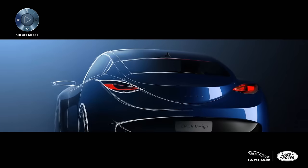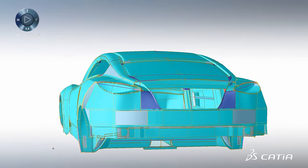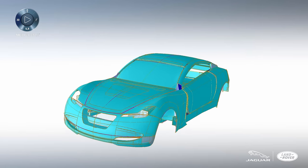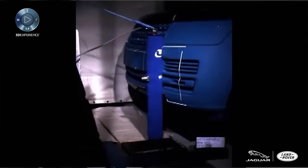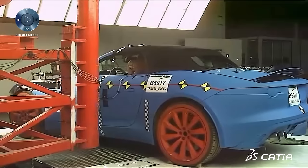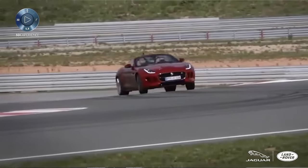We are using SFE at the concept stage in a multidisciplinary approach, and it helps us speed up the process, speed up the simulation, and integrate with the CAD engineers to help us make faster decisions. We developed the multidisciplinary approach to do all the attributes simultaneously, and that led to quicker solutions and much better designs.